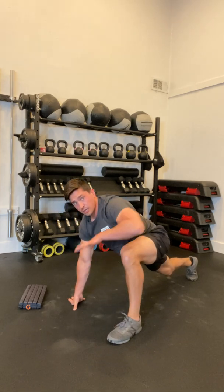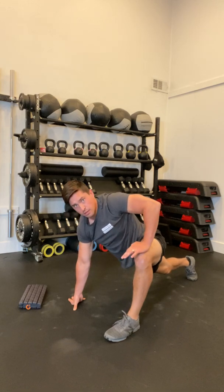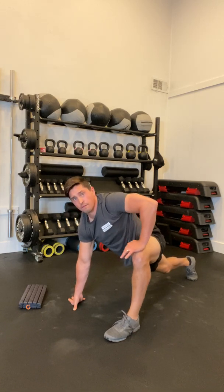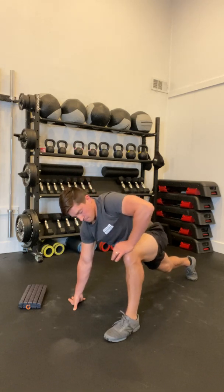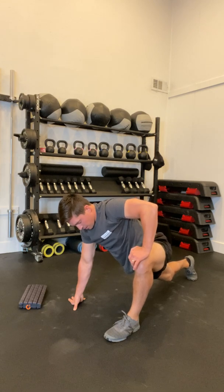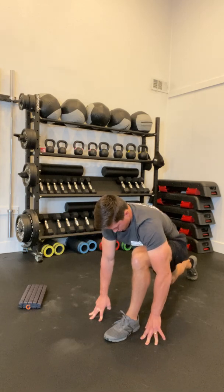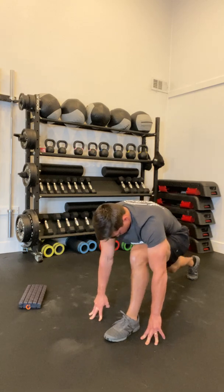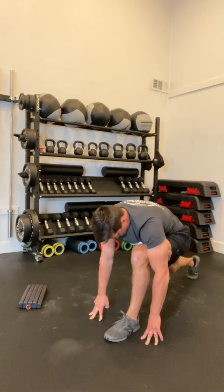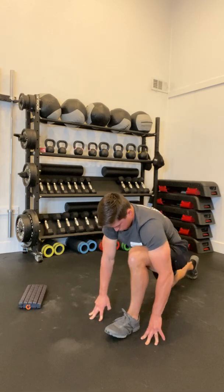Step out. Big step with the other leg. Push that hand on that knee. Good. Nice and easy. Dropping that hip down. Good. Okay. Straighten it out. 1. Good. All right, guys, last one here.